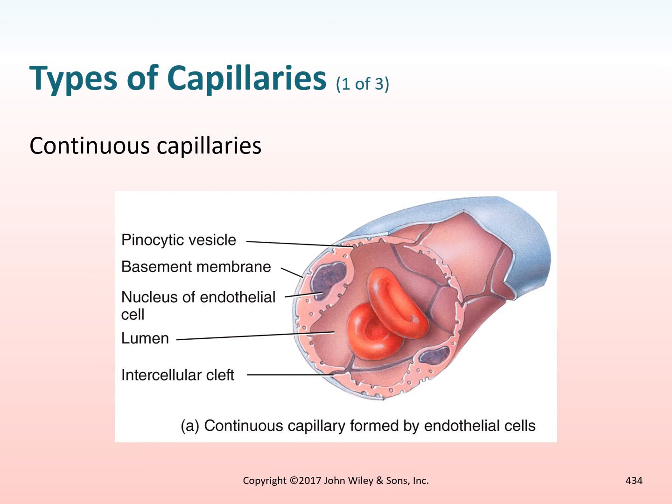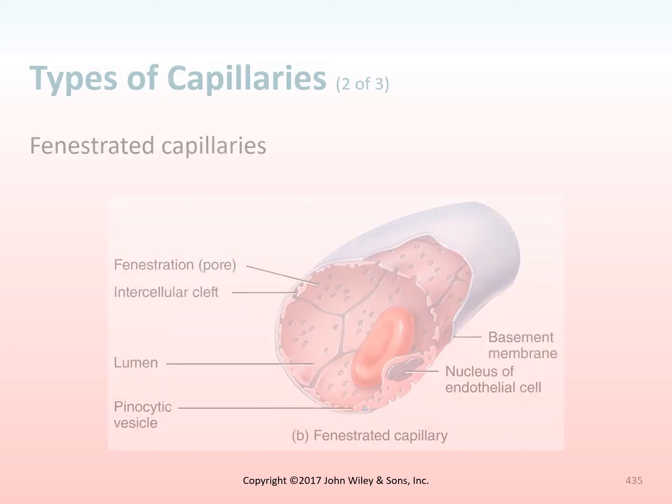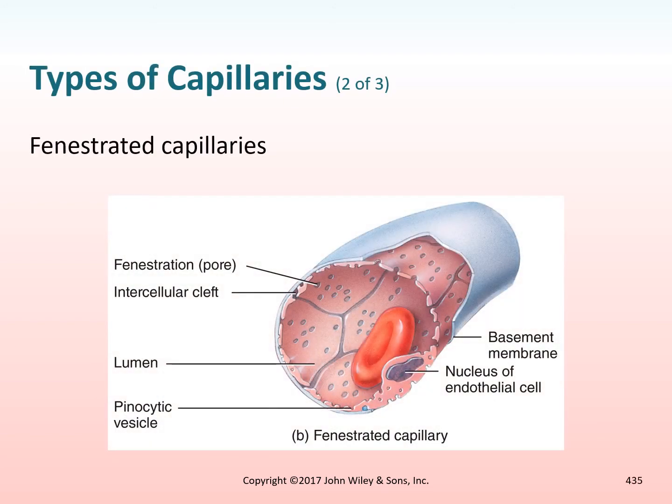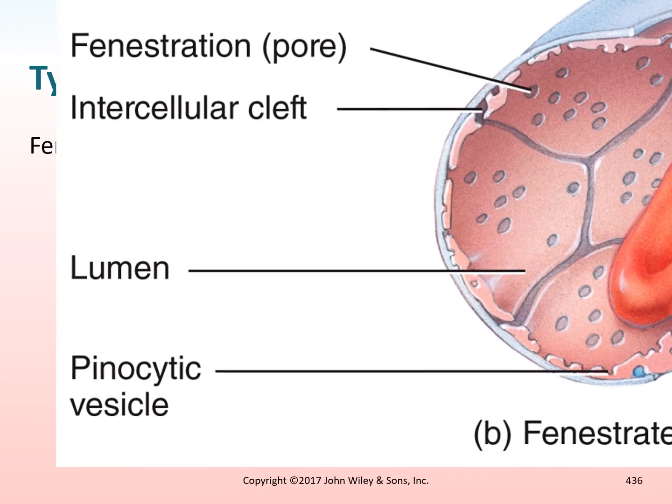These are the main capillaries underneath your skin when you get a paper cut. These are the fenestrated capillaries. You would find these, for example, in your kidney, producing urine, and in other places producing special fluids like the fluid in your eye or cerebrospinal fluid. Notice all the little fenestrations or pores in there.